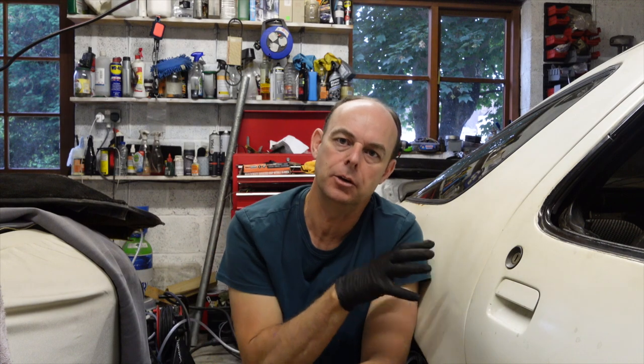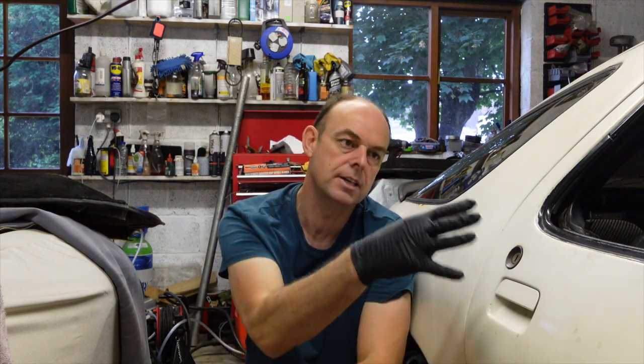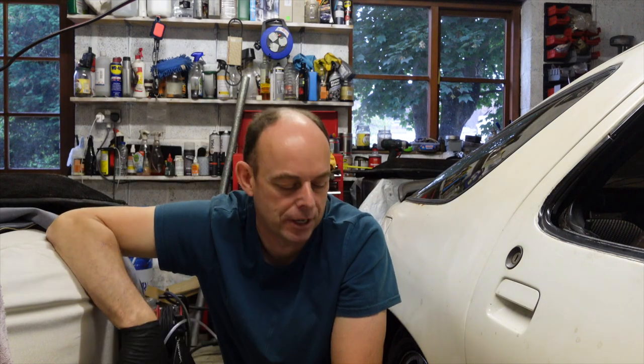Now, I can't tell you how long I've spent trying to find the clunking noise that's coming from this rear side. This is the driver rear side. I'll play a couple of clips of it so you can see what it sounds like. I've talked about it to death online and in my videos, I think. I need to find out what it is.